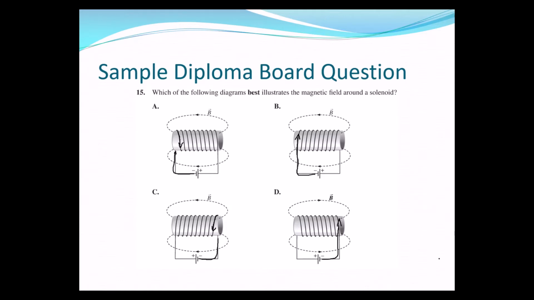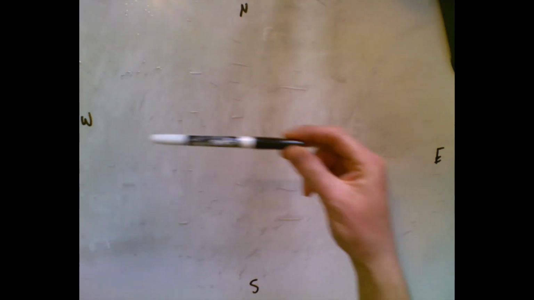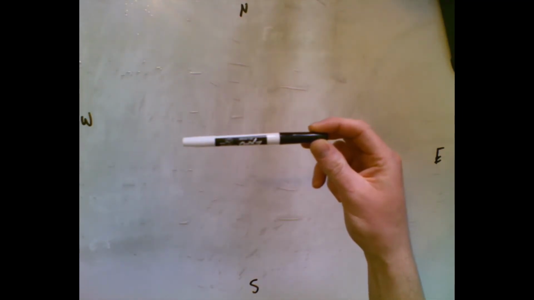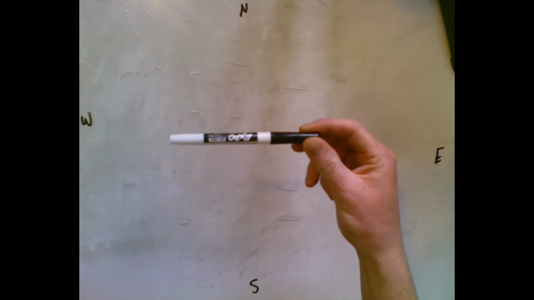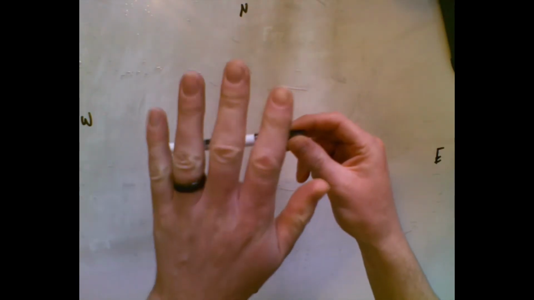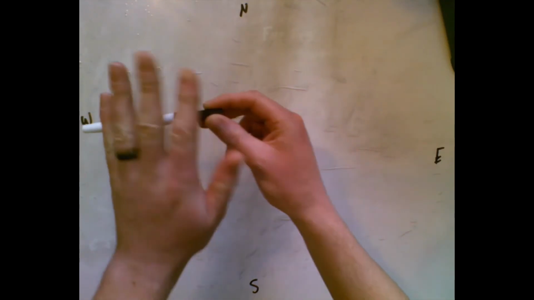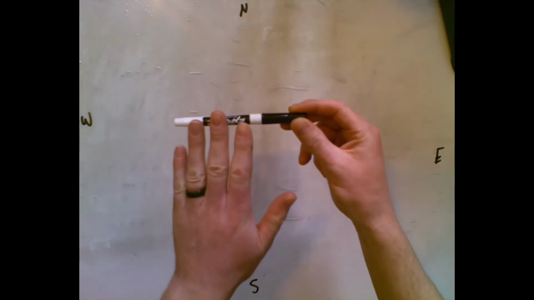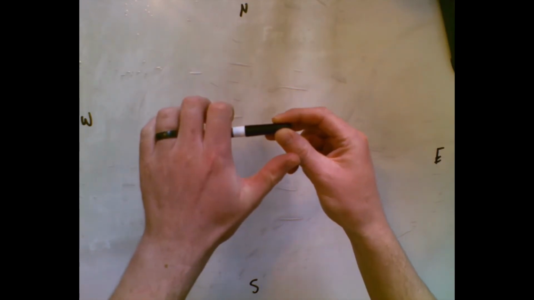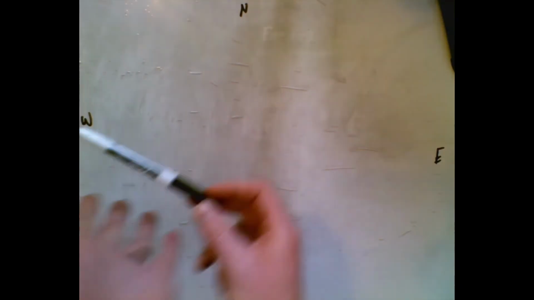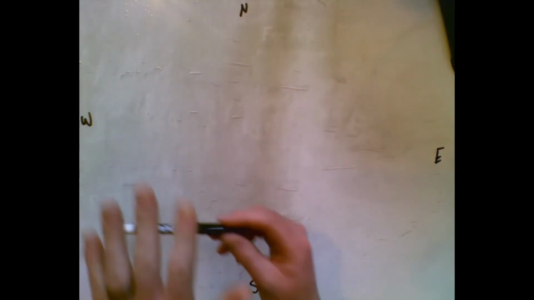So A and C are down, and B and D are up. I'm just going to switch to my camera here so you can get a visual of the hand rule. Use an object such as a pen to represent the solenoid. Make sure you use your left hand. It can either be going up and curling around, or it can be going down and curling around like that. I'm just going to focus on the up one because it's a lot easier in the position that I'm in.